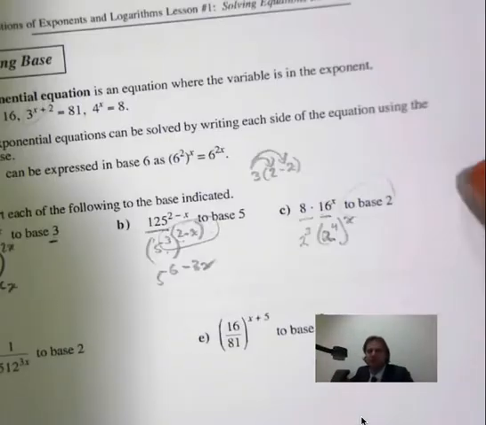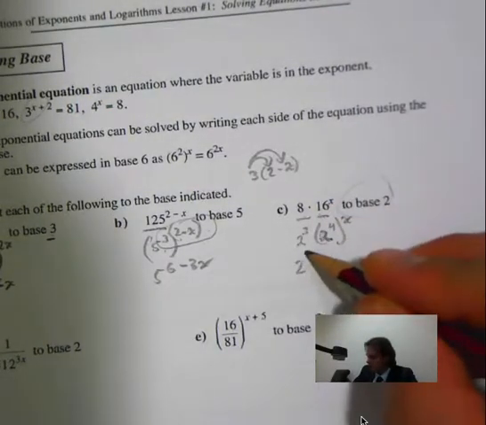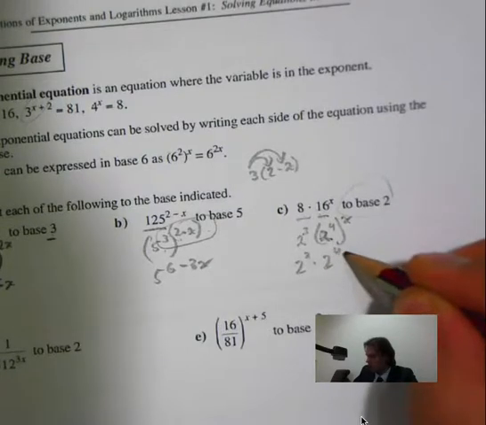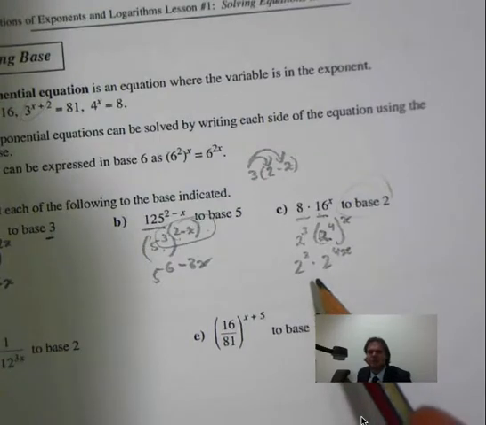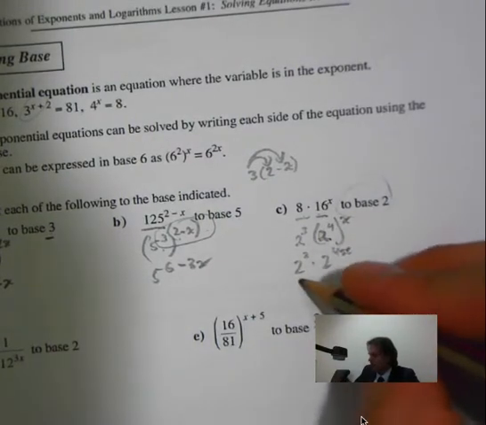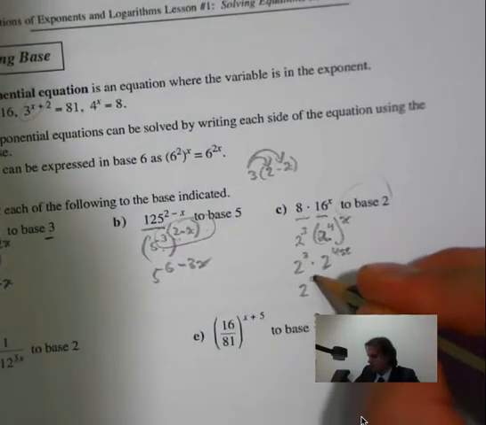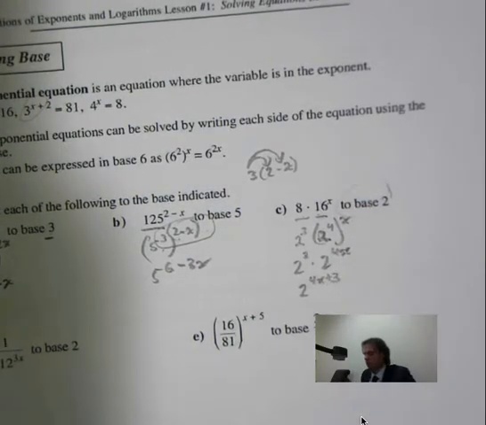I'm just going to zoom in a bit here. So if I keep this together, what's going to end up happening is we get 2 to the 3 multiplied by 2 to the 4x. Well, what happens if we multiply two numbers that are the same base with exponents? We will add our exponents. So let's add these exponents. We're going to end up getting, we just add these together. Or it could be 3 plus 4x. Okay, so that's in base 2. So we did both of those in base 2.